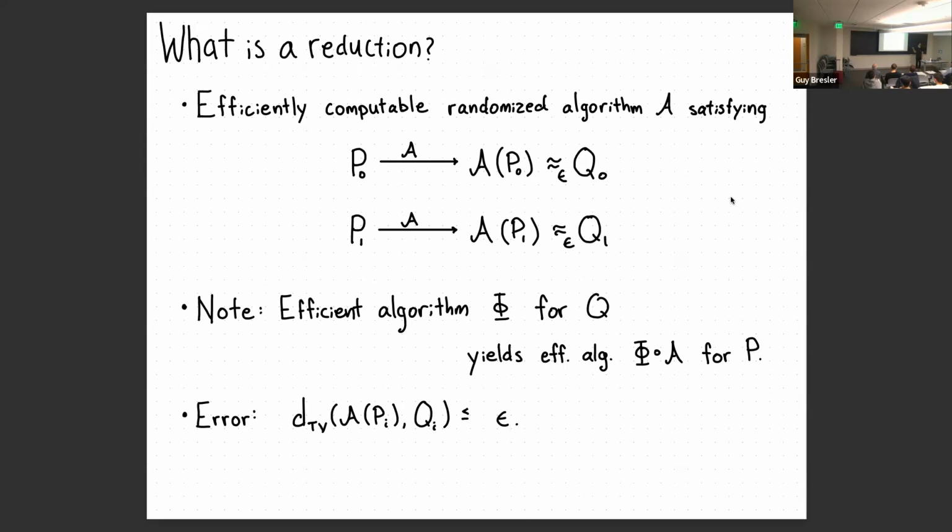We're going to say that there exists a reduction to Q if there's an efficient, polynomial time computable randomized algorithm satisfying that it maps each of the 2 hypotheses to the correct Q distribution. So P0 gets mapped to Q0, P1 gets mapped to Q1. Now, this little epsilon there is measured in total variation. So we don't precisely map P0 to Q0 and so forth for P1. We actually get something that's close in total variation. You don't have to measure it like this, but this is convenient for statistical problems because the errors basically translate in a nice way. And then the obvious remark is that this does constitute a reduction. In particular, if you have an efficient algorithm for Q, then you can immediately get an efficient algorithm for P just by converting problem P into problem Q using the reduction. And then whoever claims to solve problem Q has now solved problem P, right? Okay.